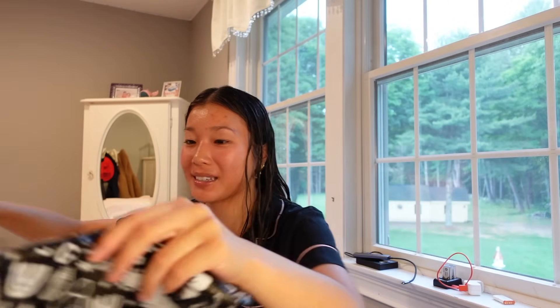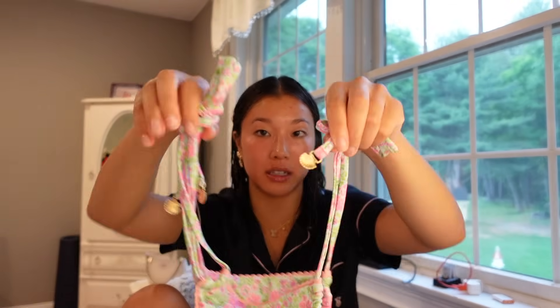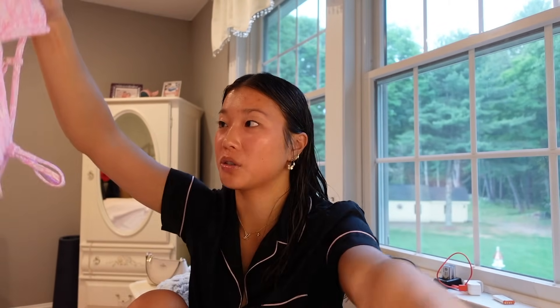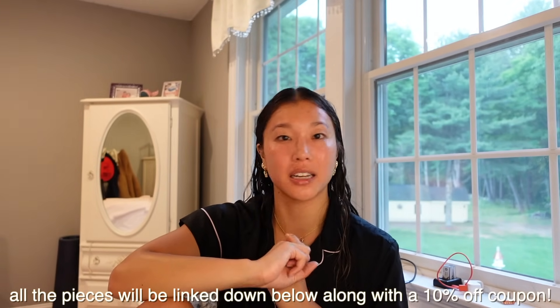Really quickly before I close off this vlog, I got a package to open. This is just all I do — order things and open them. I'm super excited about this and I'm so glad it came before my vacation. This package is from Kulani Kinis. The first bikini top is oh my gosh, so cute — it has this little shell dangling detail and ties in the back. My sister actually got the same exact top so we're going to be twinning. I also got the matching bottoms in the same pattern. The second set is very cheeky bottoms — dad, if you're watching, please click off. The matching top sits like this with a little pattern on it. I'll link all the pieces and a coupon code for 10% off down below.